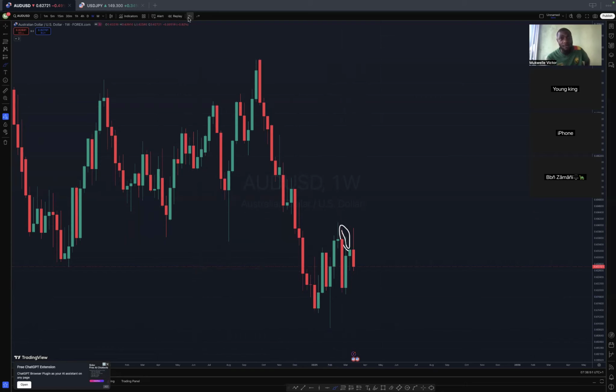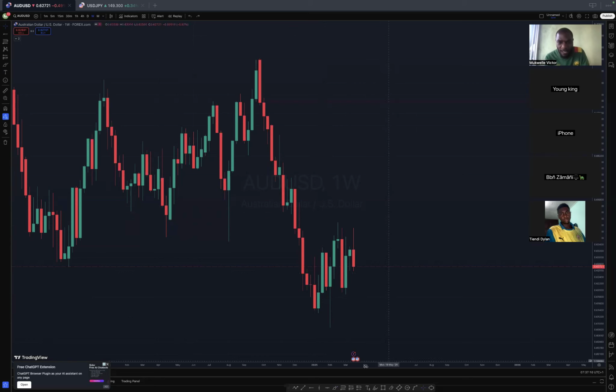$50, $250, $200, $1,000. This is how I flip my account. I spot one high quality setup, and I decide to wait for that setup for the whole week. So if you look at this market currently, what we should be anticipating is drawing our key zones and looking at potential reversal areas.